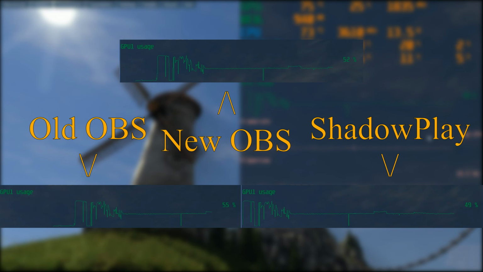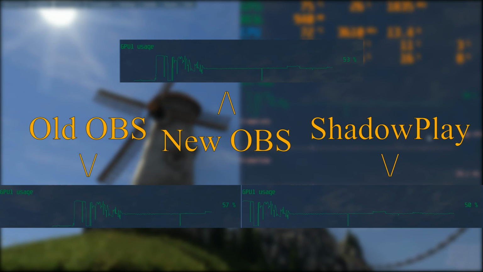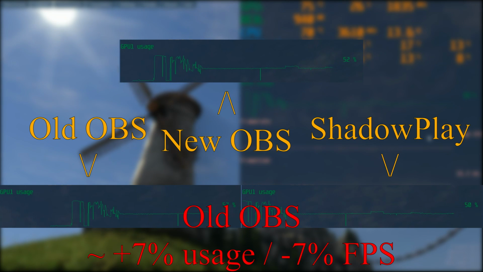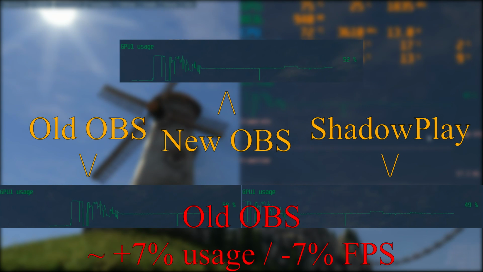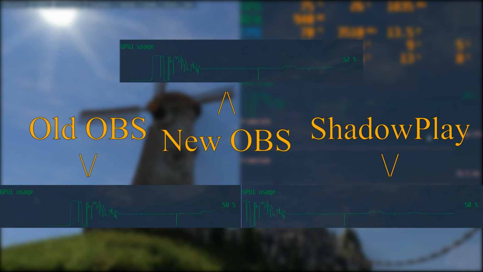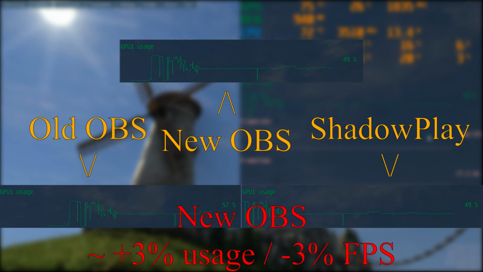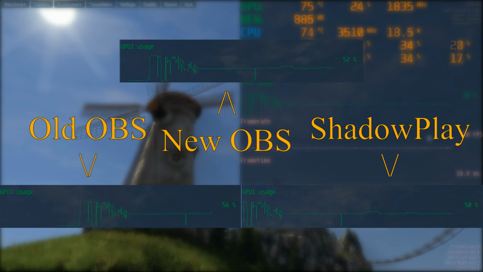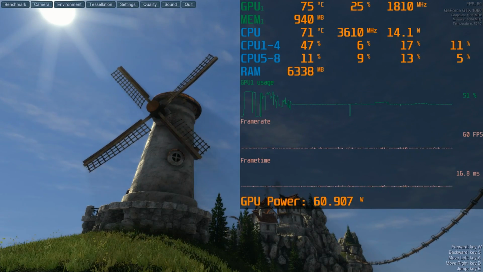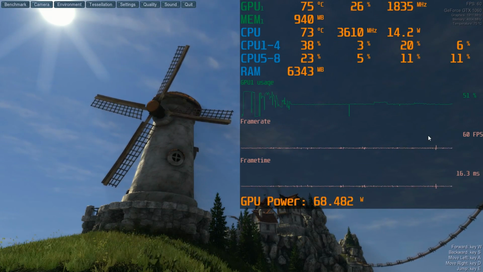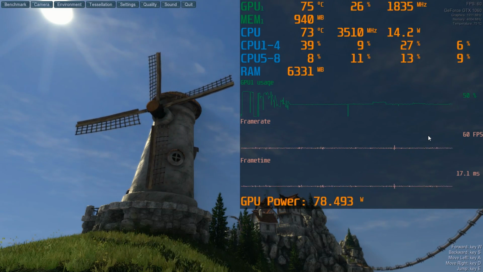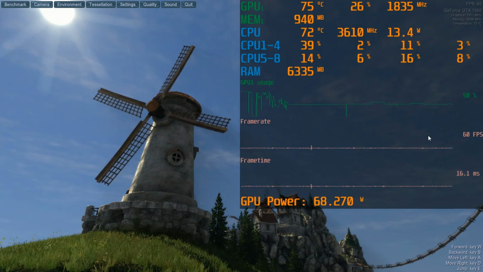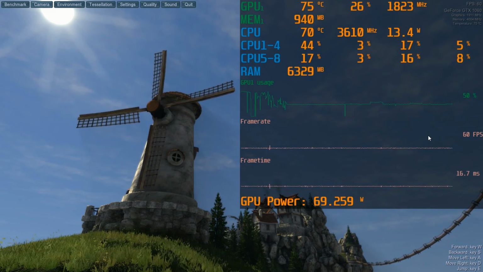It can be seen that the old OBS sees an average usage uptick of about 7%. There's a bit of variation here of around 4% up and down, but not really what we care about. And the new OBS sees an average usage uptick of 3%, and then ShadowPlay doesn't really show any difference. The results here are not going to be representative of the usage changes in every scenario. However, I was wrong. Actually running the numbers now, it does appear that NVIDIA at least have some bearing with the numbers they did.